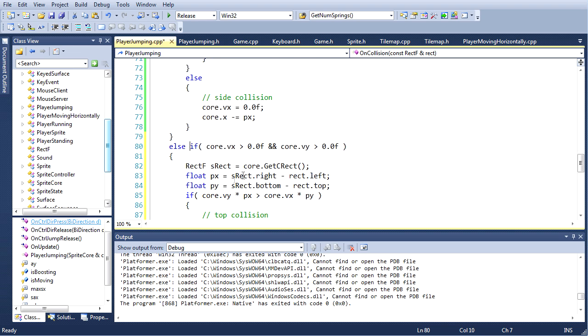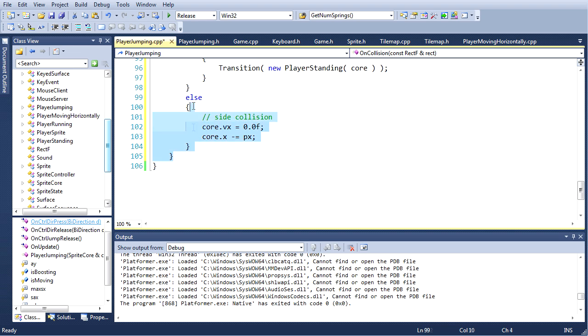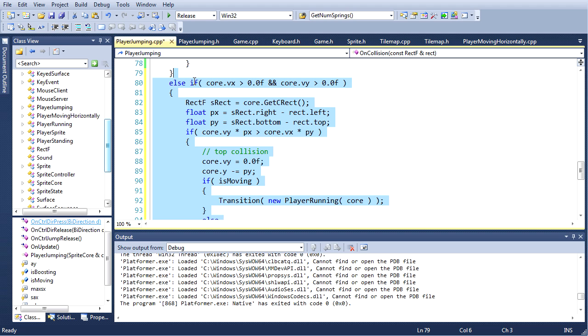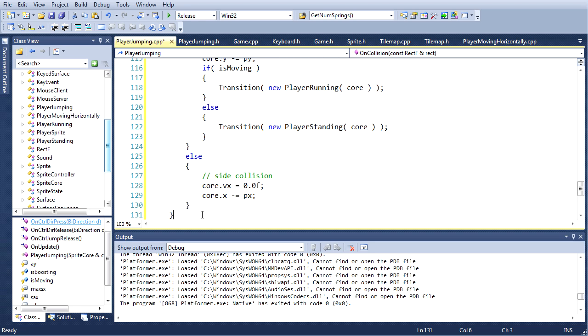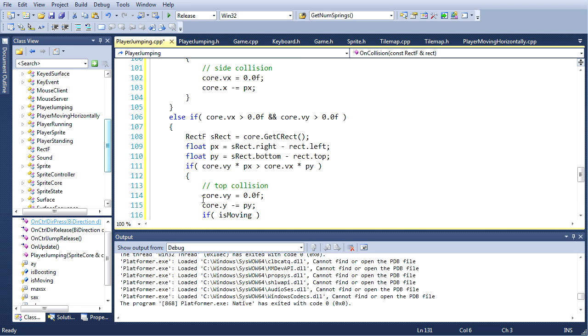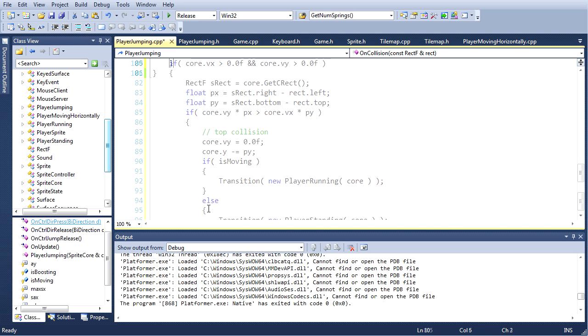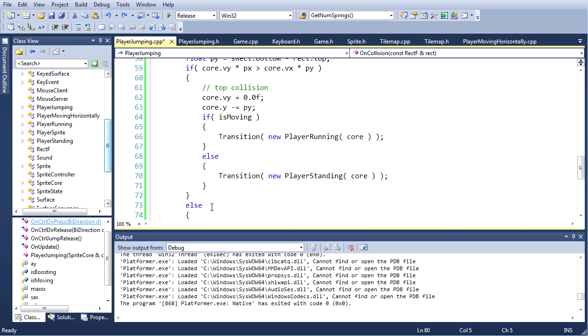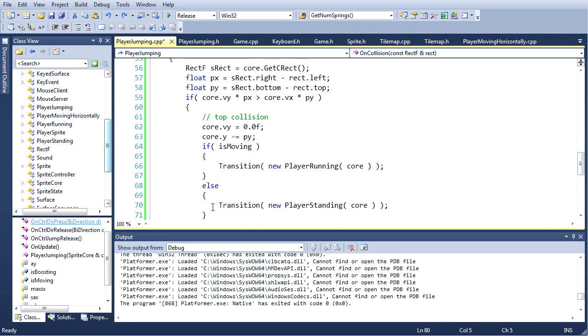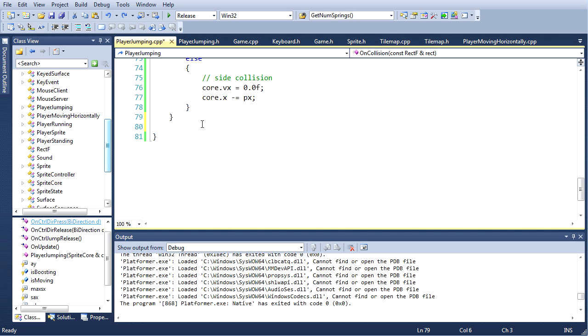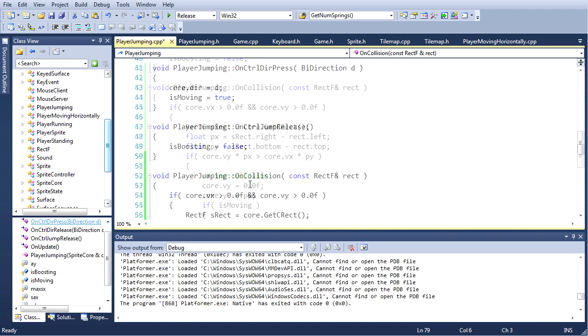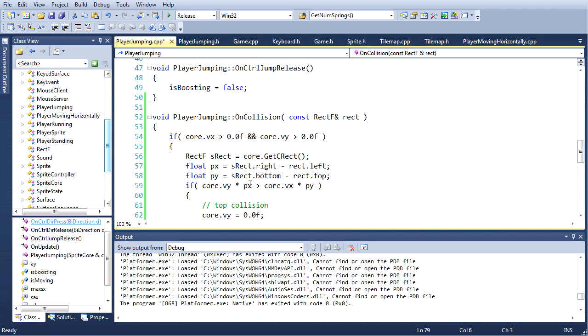Else if... no, this ain't going to work either. Because there's cases where x or vx or vy is equal to 0. We gotta figure those out too.